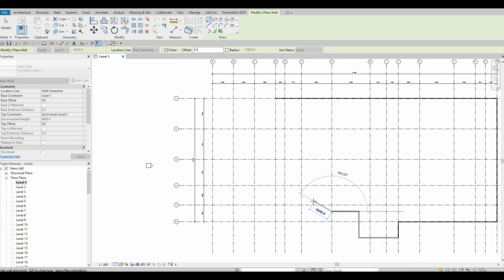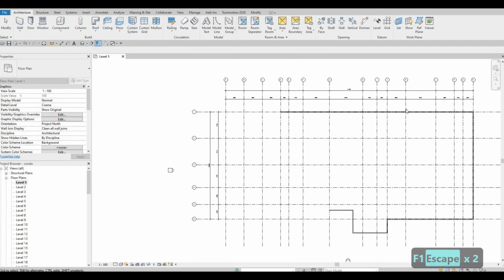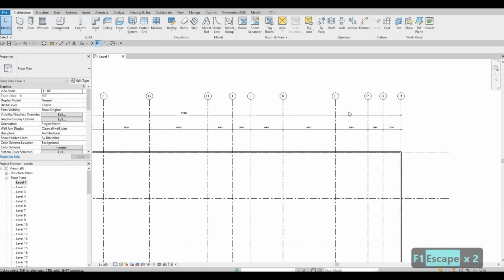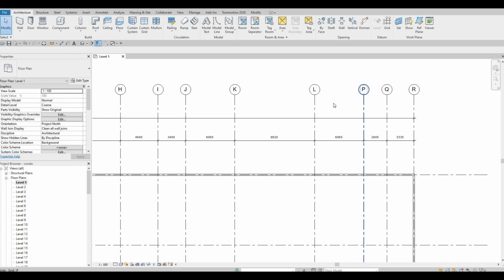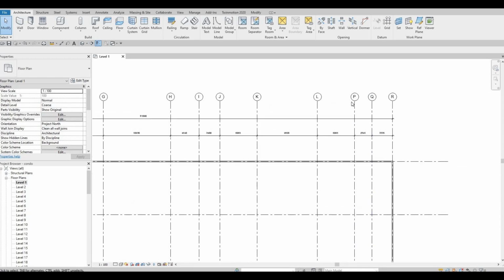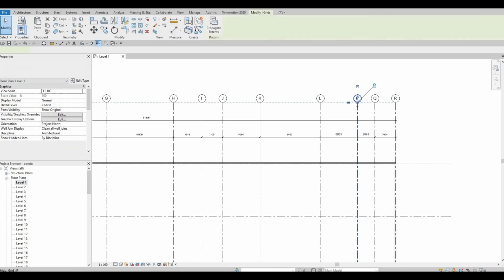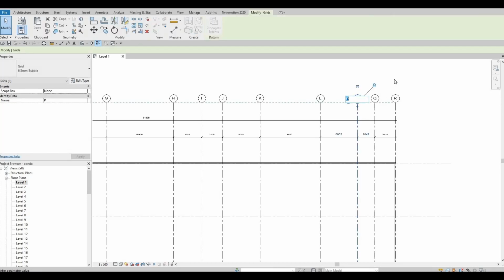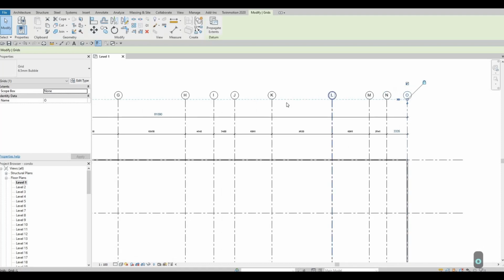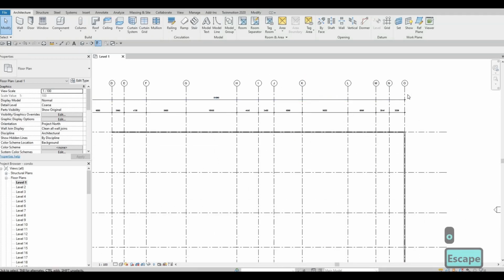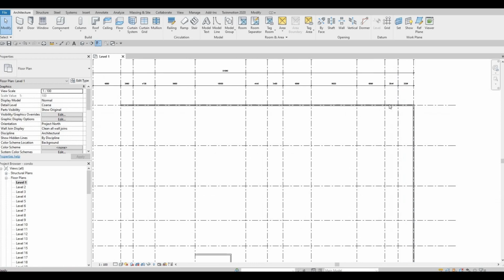And then what I notice is the lettering here is not in sequence. Maybe because we made a mistake with the way we pulled out the grid line. So let's just change this. I, J, K, L, M. So this is supposed to be M, N, and then O. So just a couple of changes. So that's not O, so that's O. H, I, J, K, L, M, N, O. So this is supposed to be O for the last one.